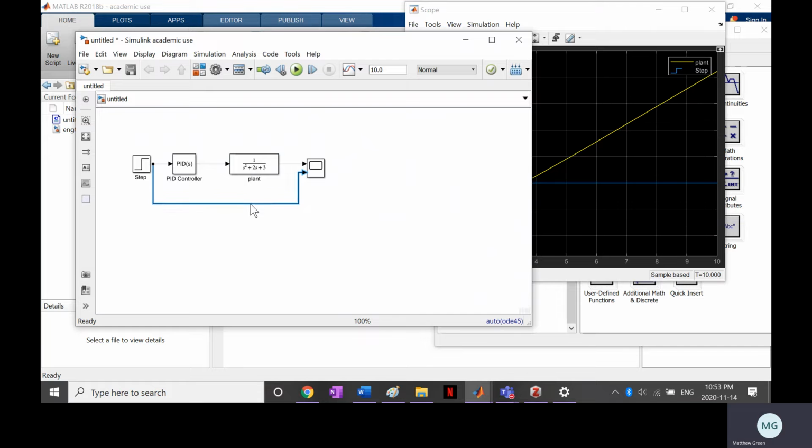To get feedback into the system, what we can do is simply bring these out a little bit and close the loop. And we can do this by adding a subtractor.